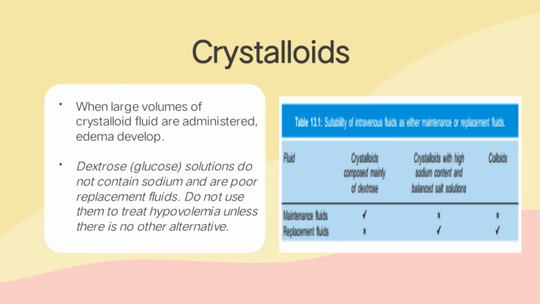Crystalloid maintenance fluids which contain mainly dextrose are not recommended for use as a replacement fluid. Dextrose glucose solutions do not contain sodium and are poor replacement fluids. Do not use them to treat hypovolemia unless there is no other alternative. The table here shows the suitability of intravenous fluids as either maintenance or replacement fluids.